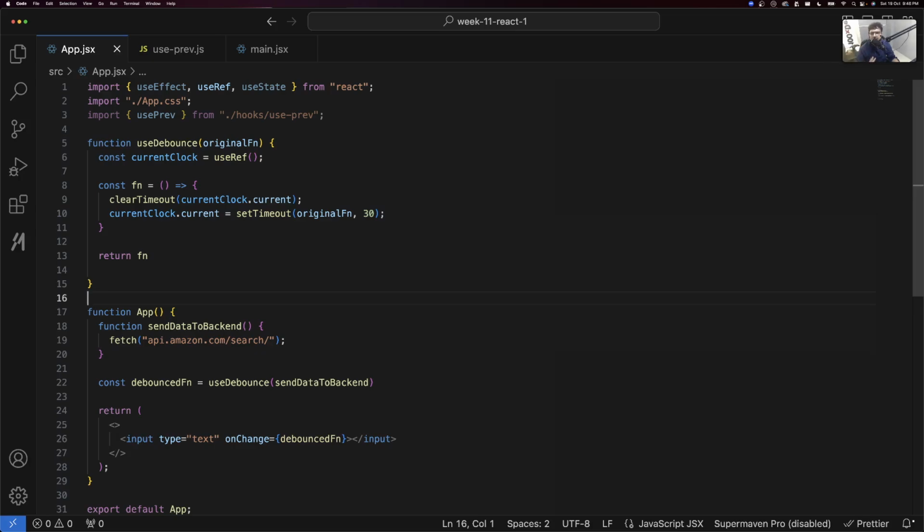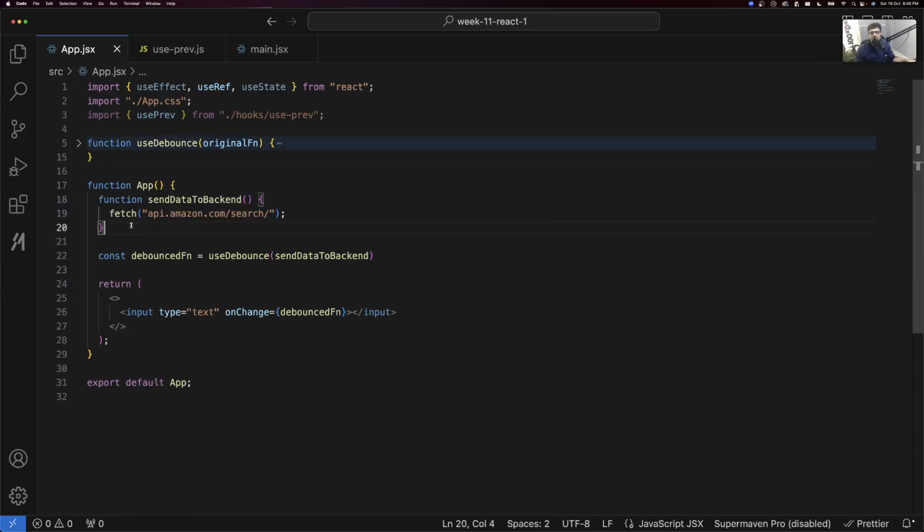So we will see. Let's see this in action. I'll also explain this a little bit. Taking this as a black box, what are we supposed to do? Given an expensive operation that hits the backend, an expensive function, I want to create a useDebounce hook that takes the function as an input and gives me back another function. Whenever I change an input box, I want the debounced function to get called, which will eventually call this after some time. This is what we have to build.